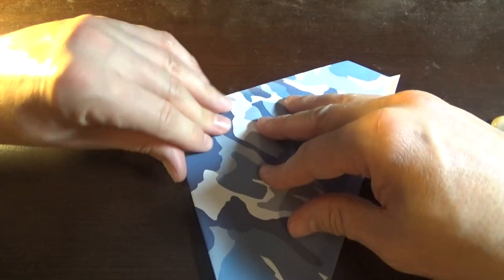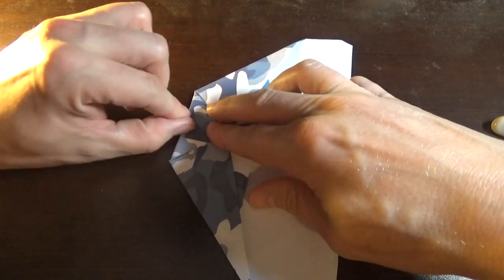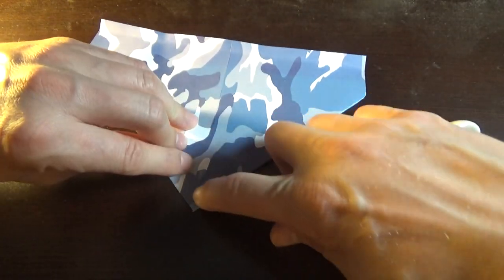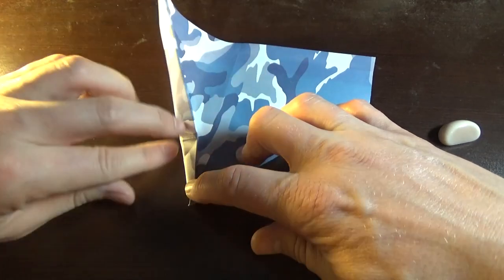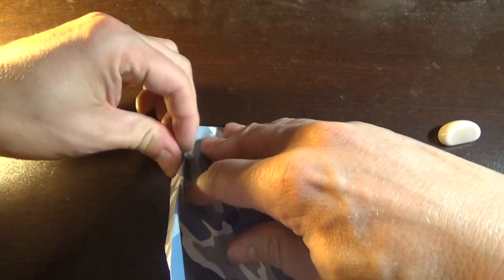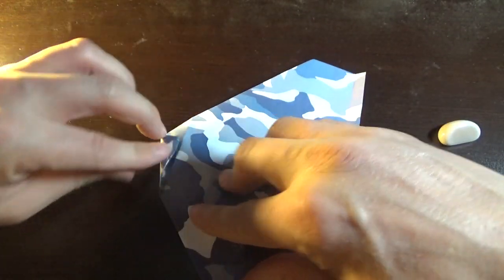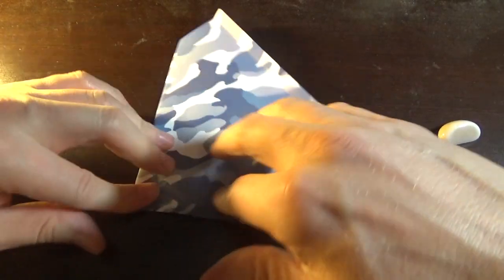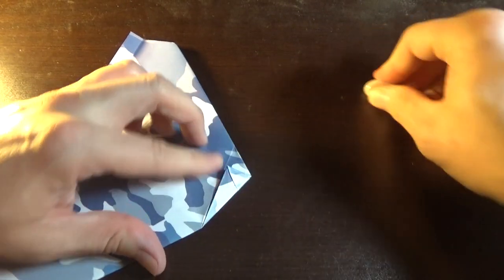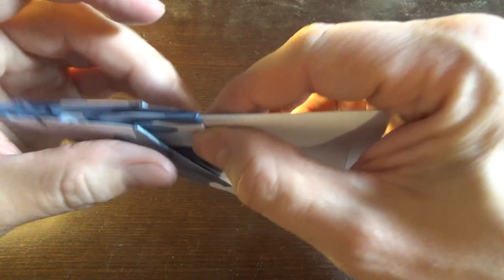Unfold that. Gonna fold this point down to this intersection here. Hold that. I'm going to crease these diagonal folds right here. Fold it in half. Just be careful with this because it likes to tear this little spot here.